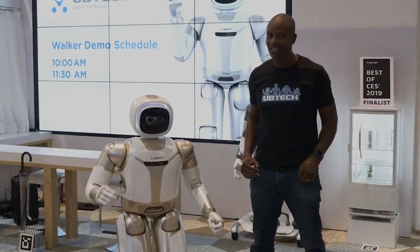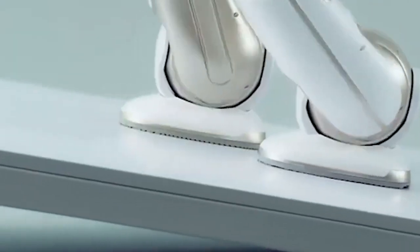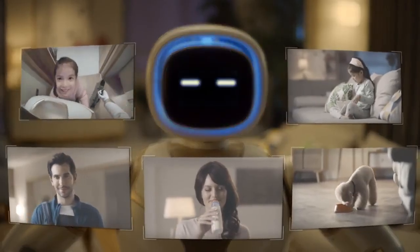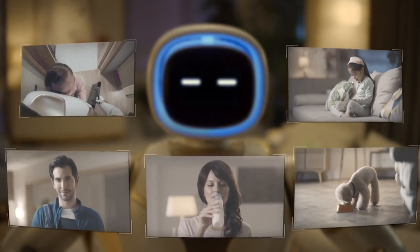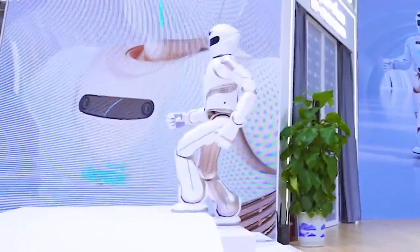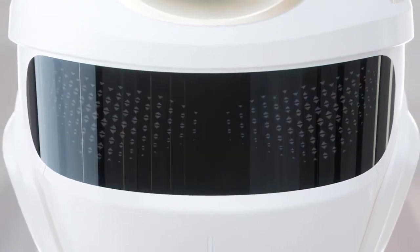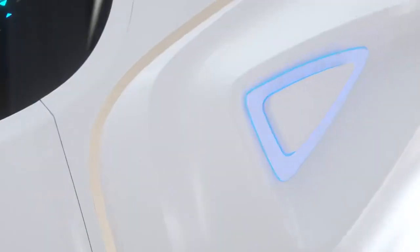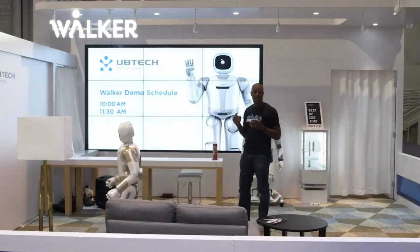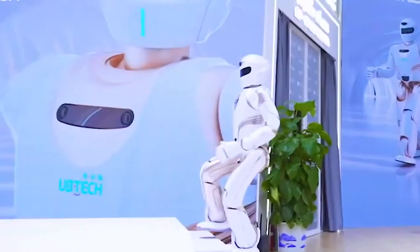Number 7: Walker X. Ubtech Robotics has also unveiled Walker X, the latest version of its groundbreaking bipedal humanoid robot, at the World Artificial Intelligence Conference held in Shanghai. The robot can interact with people, pick up objects, and avoid obstacles lively and flexibly. It is lighter and more energy efficient than the previous generation. The Walker X robot is designed like the human body with arms, legs, and a head, driven by 41 high-torque servo motor joints. Its hands, complete with fingers, allow it to perform fine motor skill tasks — it can grab objects, squeeze them, and even open a bottle cap. It can hold three kilograms of payload per hand.